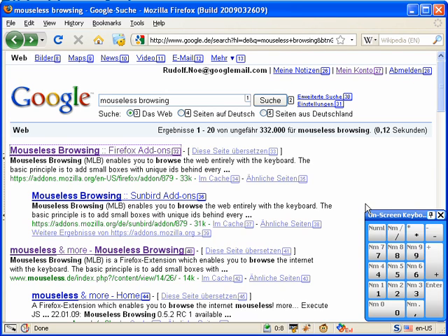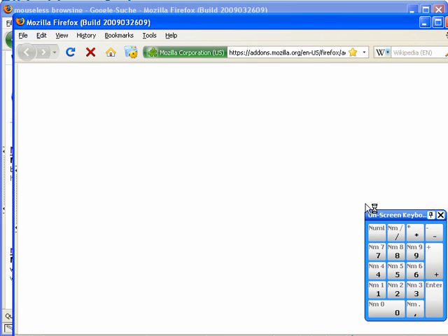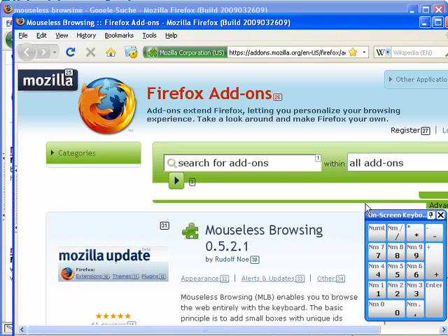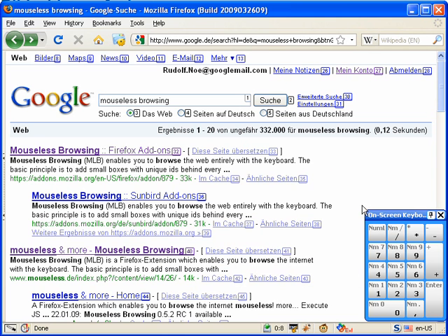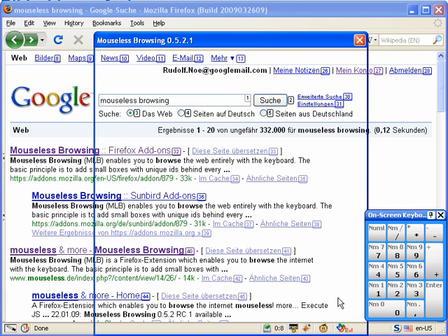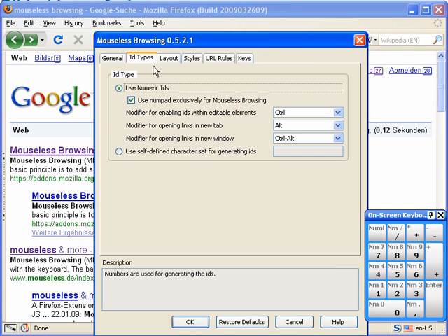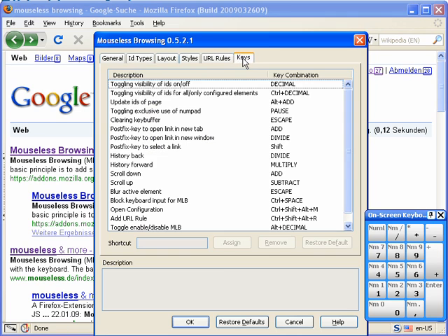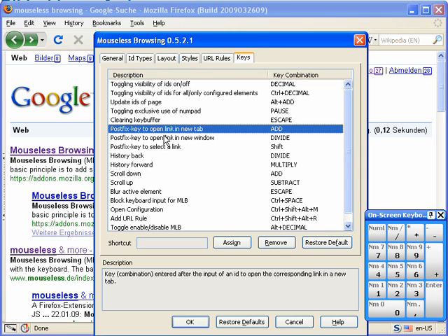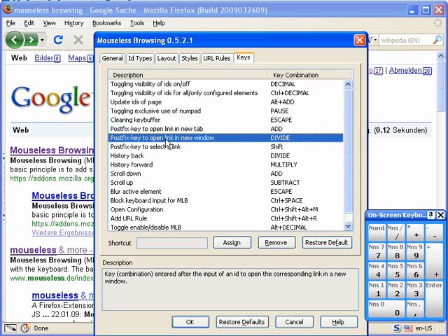So enter 32 and the divide key, and the link is also opened in a new window. All of this is configurable in the configurations dialog. The modifiers are configurable on the second pane. These are these 2 entries, and the postfix keys are configurable on the last pane. These are these 2 entries.